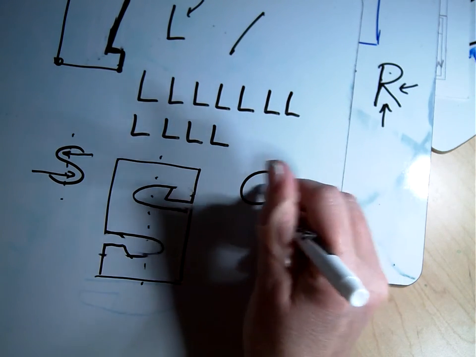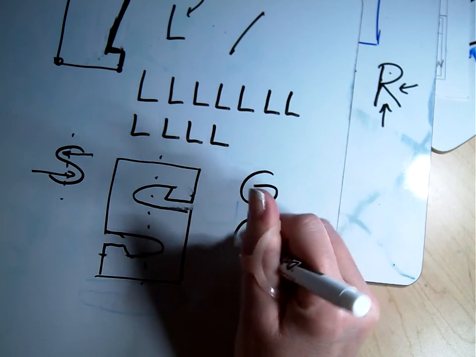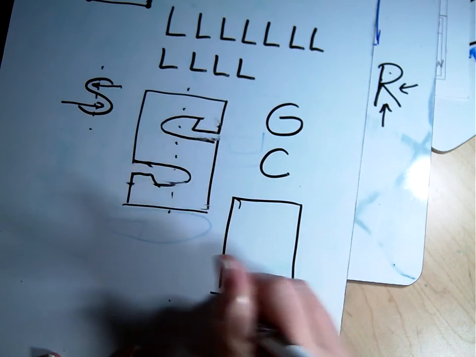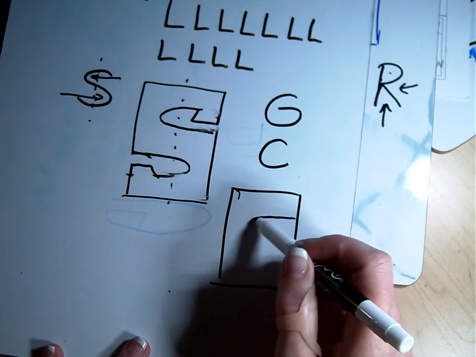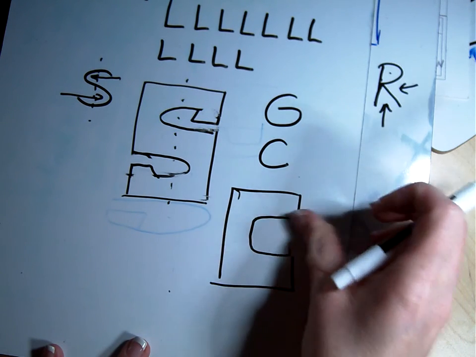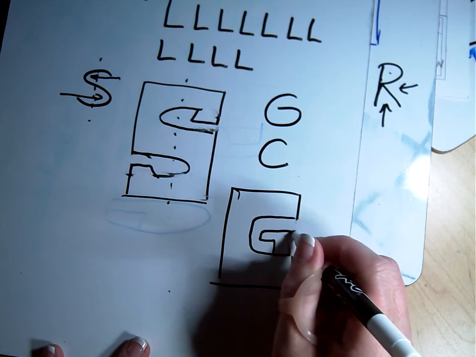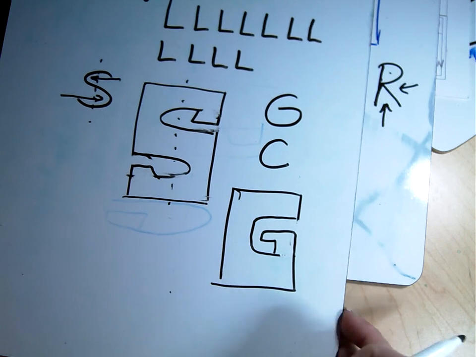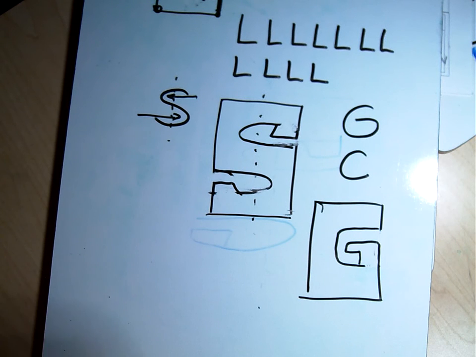So here is a G. A simpler letter is a C. This is where you may want to try the negative space and then come back and draw the positive space. Okay? It's okay to do that, but you've got to kind of get that concept down.